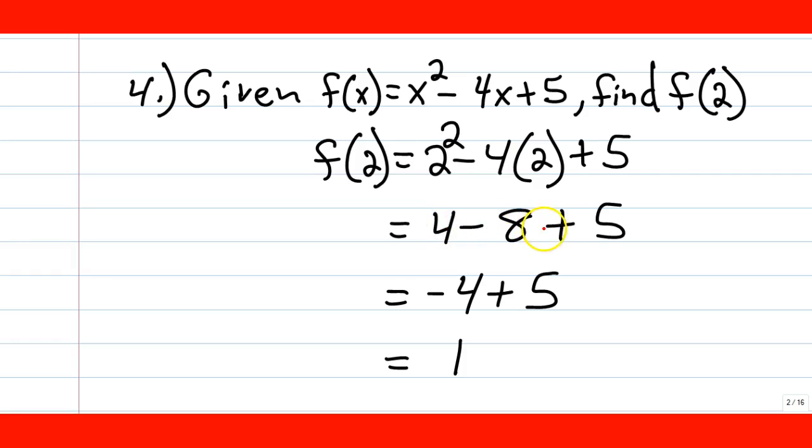And in the same line, since I'm already done with exponents, I'm going to move on to the next step, and I'm going to take care of that multiplication, that 4 times 2 to make an 8, plus 5. Next, or last step, is summing. So I have a 4 minus an 8 to make a negative 4. Carry down the 5 next to it. A negative 4 plus a 5 to create a positive 1.